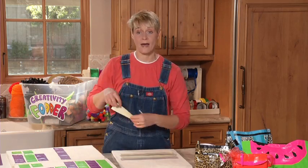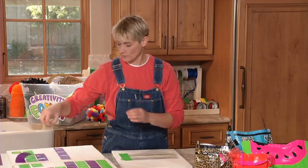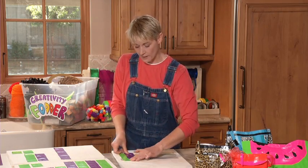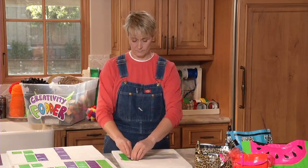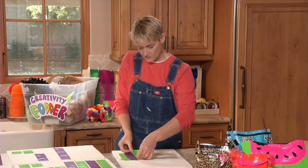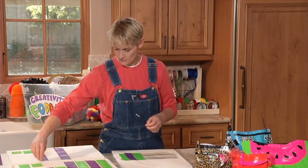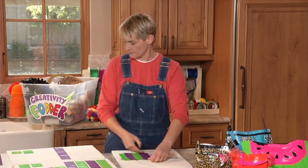And now we're going to come back in the opposite direction. And again, we're going to be overlapping that tape 1/4 inch each time. Now, see what just happened there? I got a little edge that got rolled over. Don't get too concerned about that kind of stuff. As long as it is making connection and as long as it's sticking to the backing of the other tape, you're going to be completely fine.